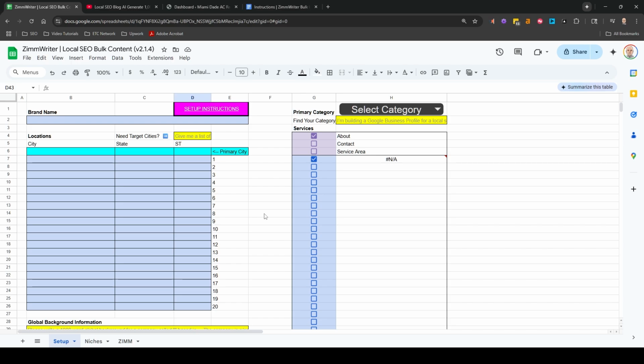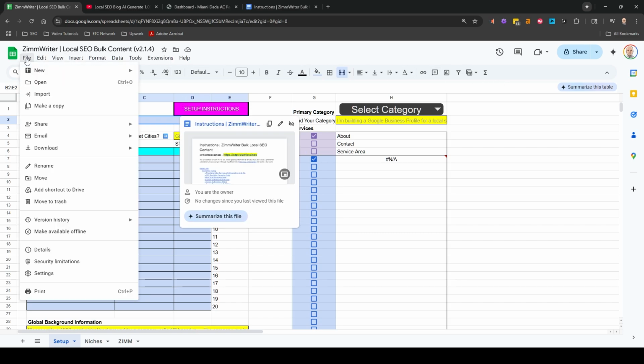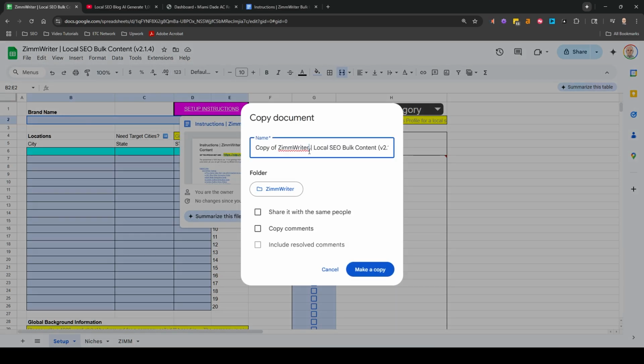So here's how I like to think about how I do this stuff. So I'm going to show you an example. Now I haven't built their site yet. I'm going to do this on a different screen real quick so I can see everything that I have, like all the GBPs that I have, 1,400. You can see this one guy here. I'm going to show you how to create these categories and stuff in a second. Okay. So first things first, you want to put the brand name in. I'm going to do a version. I'm going to make a copy of this real quick. So file, make a copy. You'll have to make a copy when you first start. I'm going to do Miami-Dade.